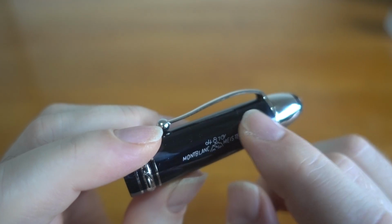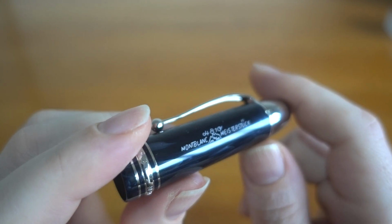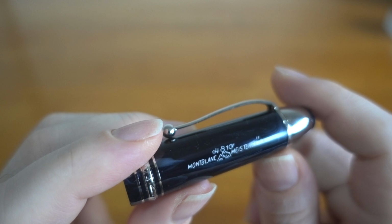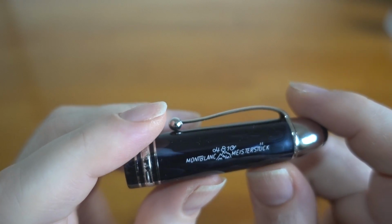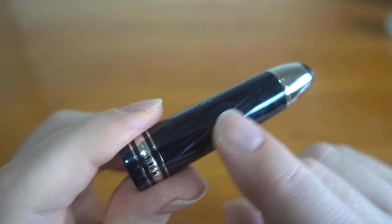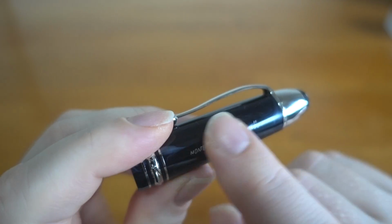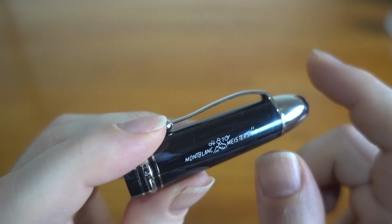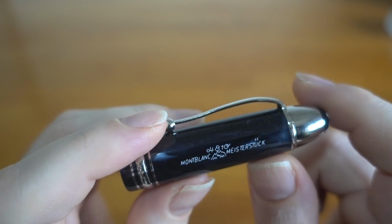This print is, you can feel it, it's quite prominent. It is going to collect dirt, so that's one of the reasons why I don't like when they indent the customization, because that's harder to clean. A nice shiny bear like this is very easy to keep clean, but indents and I guess things that are proud like this are, well, they're harder to keep clean.